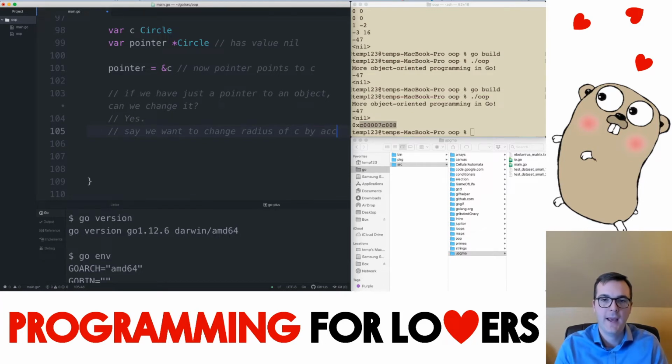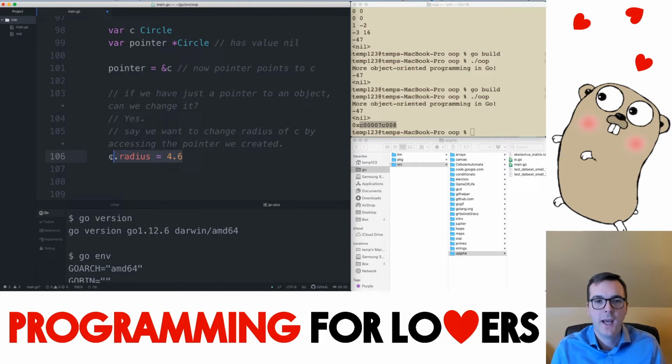By accessing the pointer. The easy way to do it is, of course, to just say c.radius equal to our favorite integer. But I can actually change the radius with pointer.